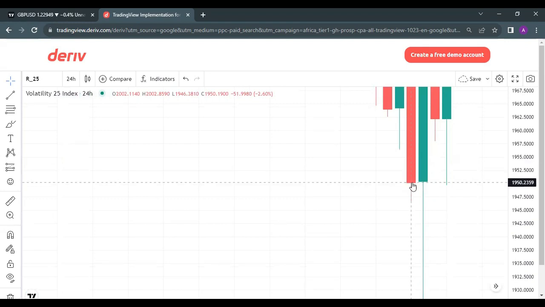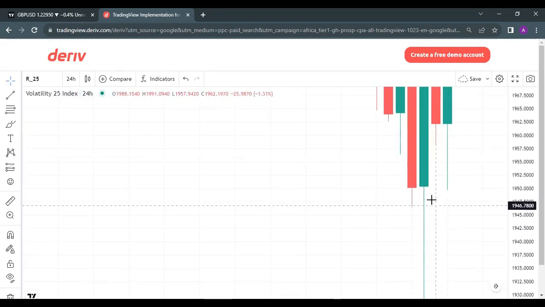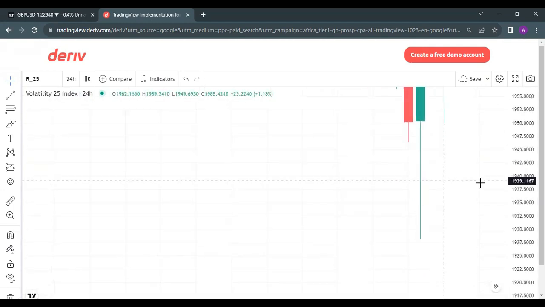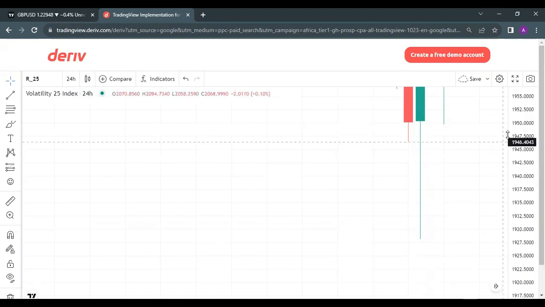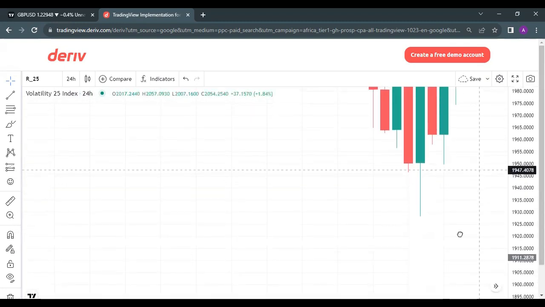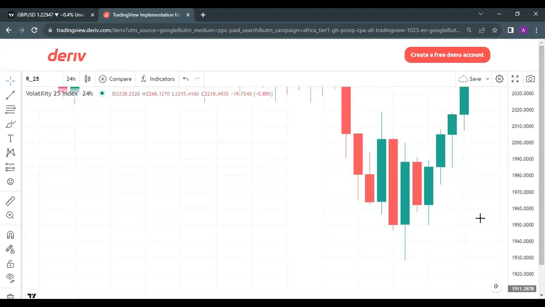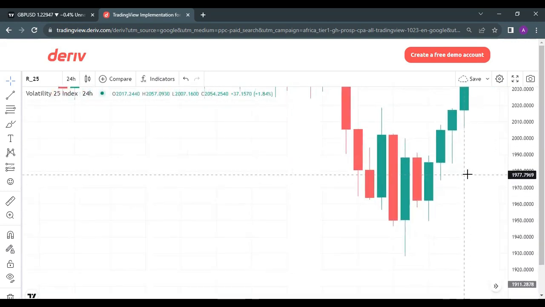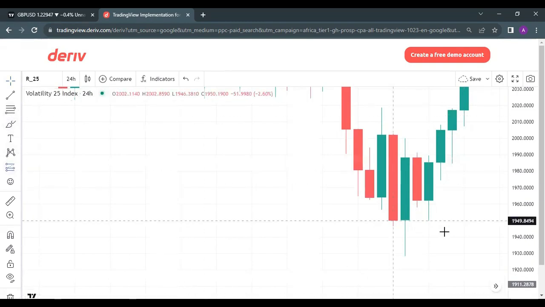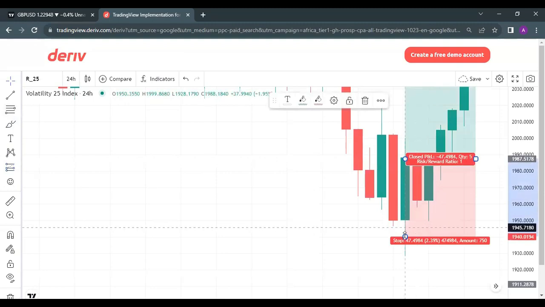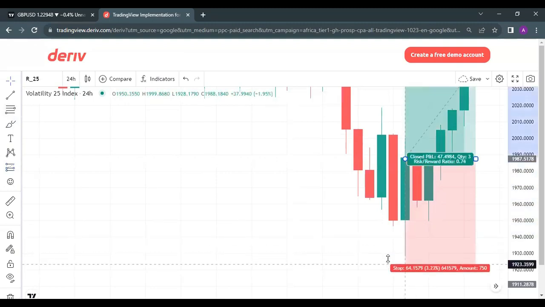Okay? So if the body closed below the body of this previous one, that is a plus for us, because that is our main key thing. The main key thing that we are looking at. Now, this is a daily time frame though, but if we are basing per our knowledge, it means our entry is going to be here, and our SL here.